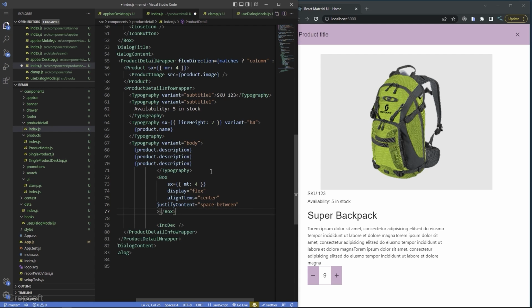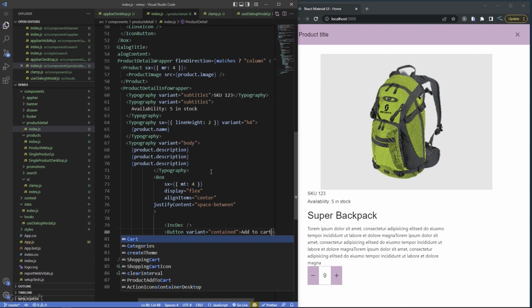And the reason is, I'll show you why, is because I want to add this button, right? And the variant is contained, and this should say add to cart.